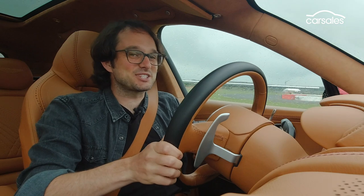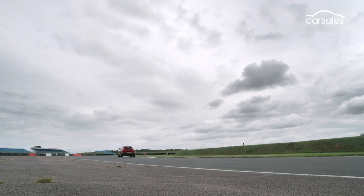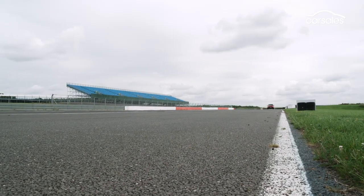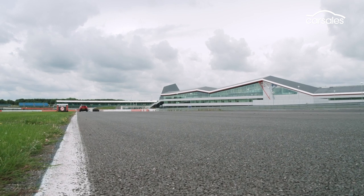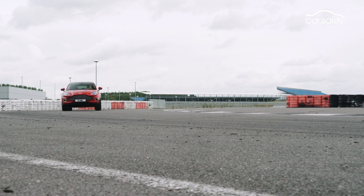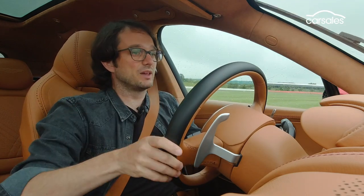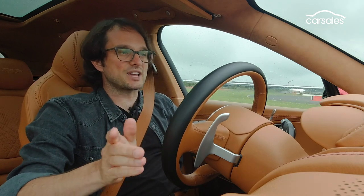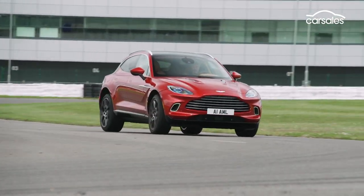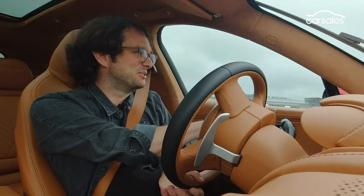Under the bonnet is Mercedes-AMG's twin-turbo 4-litre V8, and we know what an absolutely superb engine that is. In this guise, it produces 405 kilowatts and 700 newton-metres of torque. That is good enough for a 0–100 km/h sprint of just 4.5 seconds and a top speed of 291 kilometres per hour. The gearbox from the E63 — that's where this car borrows its powertrain from — was considered but eventually ruled out because Aston Martin wanted this car to tow 2,700 kilograms. But there are benefits for the nine-speed autobox: firstly, it's smoother than a dual clutch, and secondly, well, it can still do this.